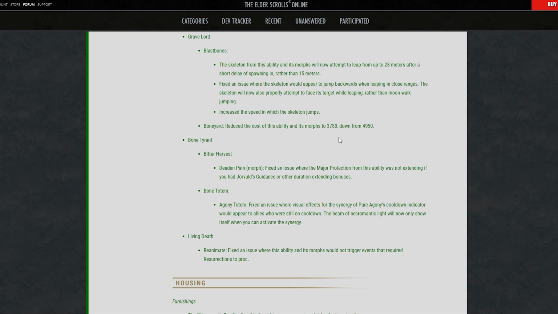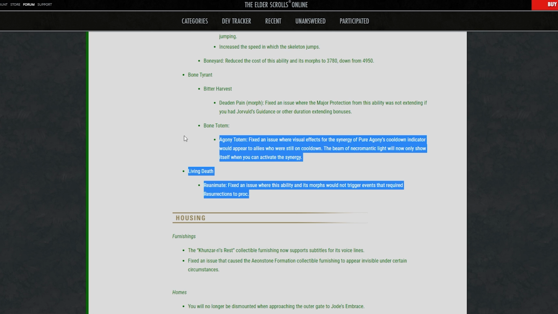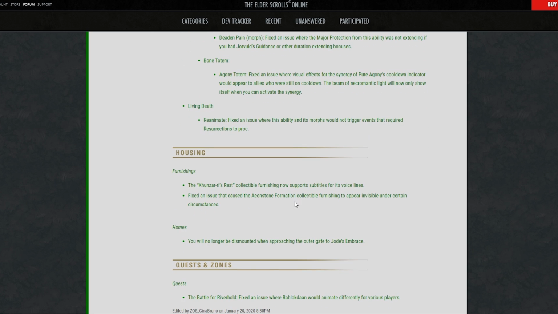Boneyard, they reduced the cost of this ability to 3,780, down from almost 5k. All of the AoE damage over time abilities had a similar treatment like this. Bone Tyrant, the Bitter Harvest, Death and Pain, they fixed an issue where this was not stacking with the Yorville Guidance set, so now you can use that set for that major protection, which is really nice. And then the rest are just fixes here for the Necromancer, no big changes.